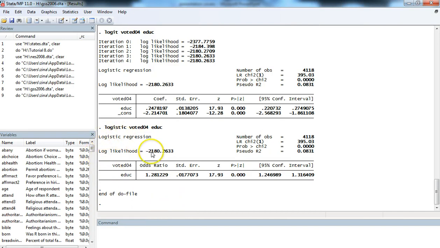You see here that Stata has made the educ's regression coefficient in a different format. You see the entry here next to the educ in the column labeled odds ratio. Stata reports a value rounding up to 1.28 for the independent variable educ. The value of the odds ratio is often used to obtain a different estimate, which is the percentage change in the odds for each unit change in the independent variable.